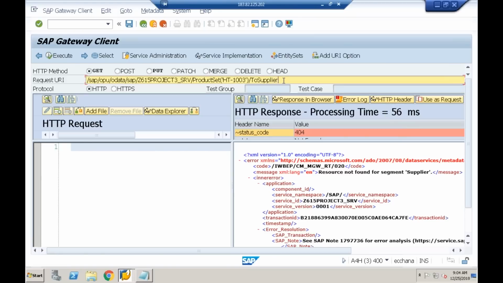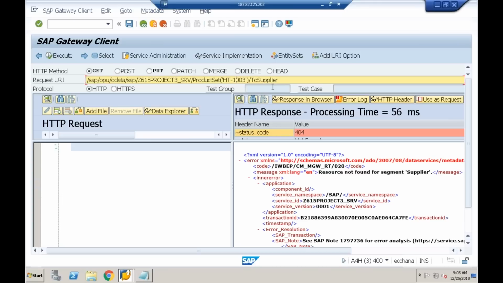So I'll cover this one tomorrow. And also I'll take one more example, like sales order header and item. If I give one sales order number, I should get the corresponding item data. The user might get only the header details, only the item details, or give some header information and want the corresponding item information.